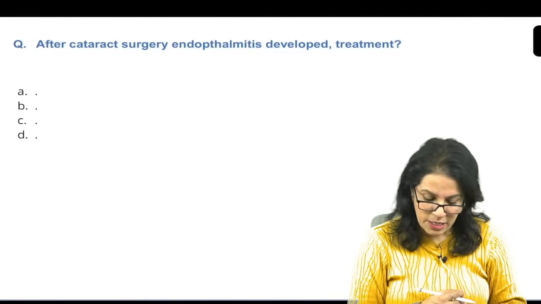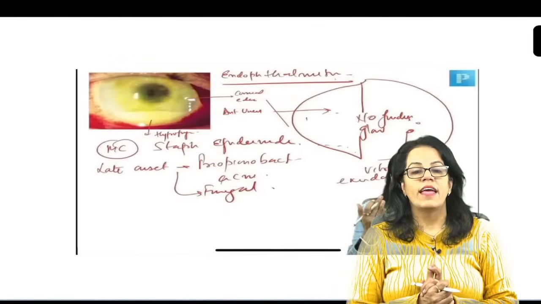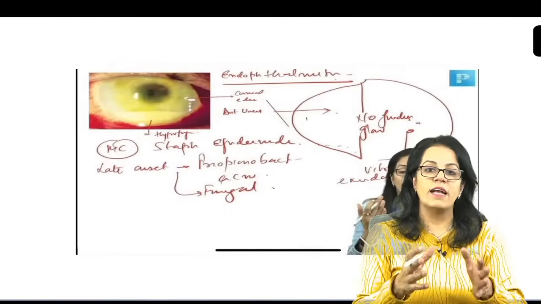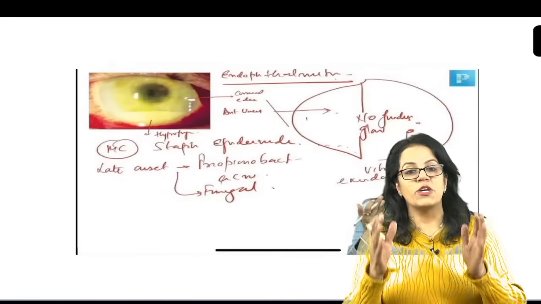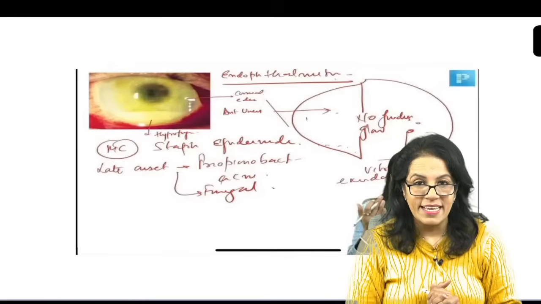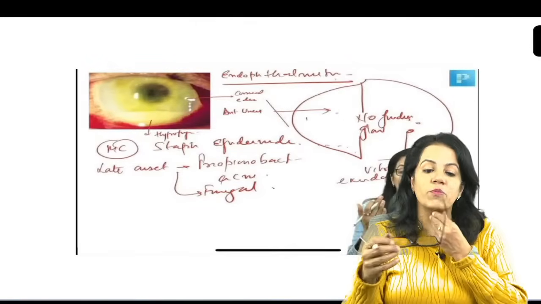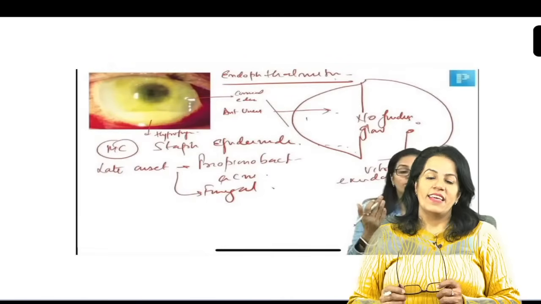Good. Ab batao ye wala question tha, and everybody knows this is again dealt in your session. Endophthalmitis, what is the treatment? We see the vision of the patient, anything hand movement or less, we will go for pars plana vitrectomy. Otherwise, what is the choice of treatment of patient of endophthalmitis? So you will answer. It's the most dangerous long-term complication, or it could be immediate, both, है ना, after cataract surgery. ठीक है?